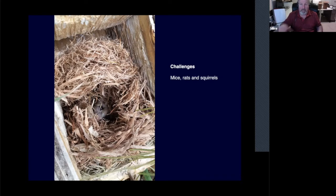Now, Lee Pauser actually has developed a kind of device that he puts up on top of the nest box. I need to make sure it's on our website. The idea is, if you've ever seen the hanging nest boxes where a mouse lands on top and flips off, it's basically a little platform, and the platform is real unsteady. If you land on it as you're falling from the tree branch, you go careening right off of it. They're fine. If they land on the ground, they'll be fine.